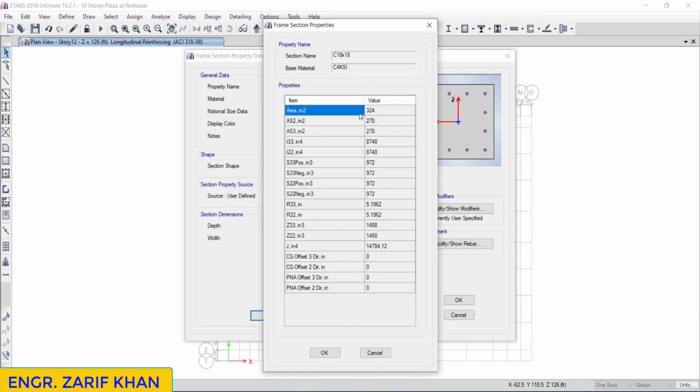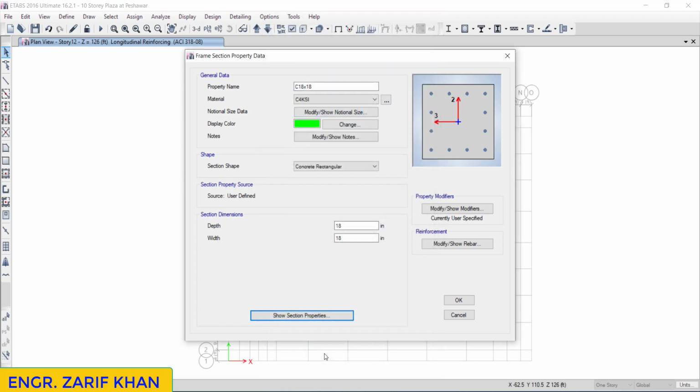And section properties like this. We have the gross area, which is 324, and then the effective area, moment of inertia, slenderness ratio, modulus of rupture, okay.